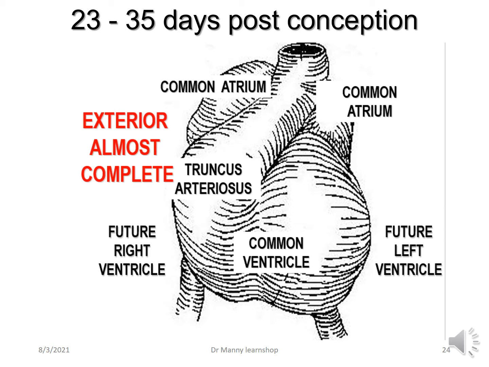So now, approximately day 35, the exterior is almost complete. It's starting to look like something that we know. Inferior vena cava, superior vena cava will connect at the top into the truncus. You've got a common atrium, right and left. You've got a common right ventricle, common left ventricle. They're still not unique in the sense that they have a septum, but you're only seeing the external parts at present.